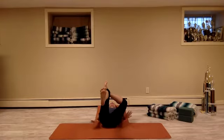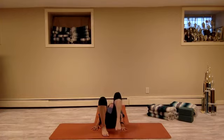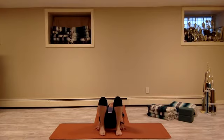Keep the legs, release your hands, palms face down outside your hips. Keep the ankle crossed, lower your left foot down. Uncross, lower your right foot down. Walking the feet maybe 4 or 5 inches apart and close to your sitting bones. Your fingers graze your heels.